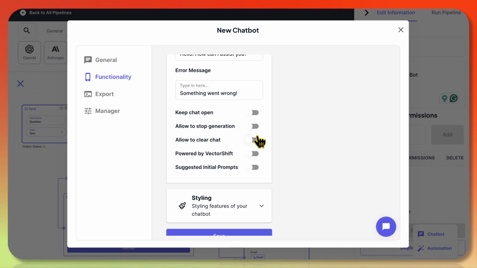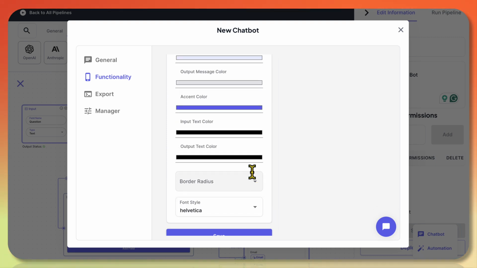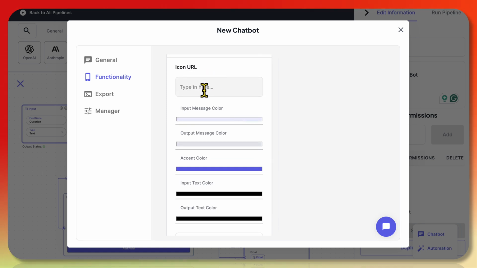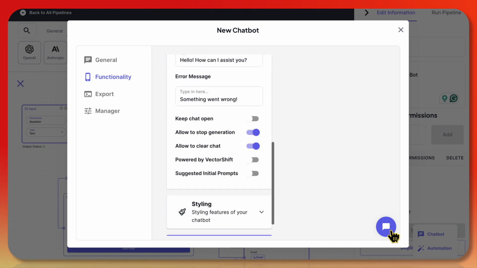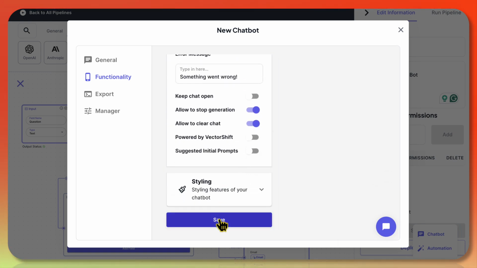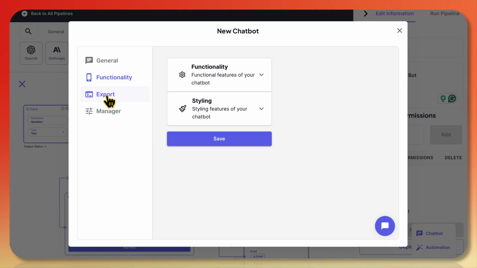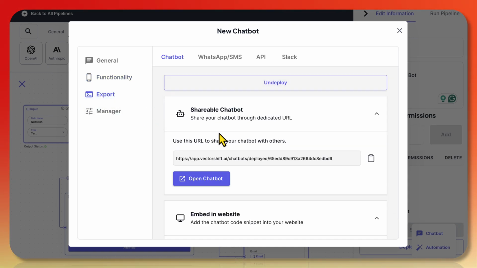That way it looks good. Allow stop generation, allow to clear chat. I turned off powered by VectorShift. And for icon URL, like I said, you can add your own logo instead of this chat icon. And once we save it, now we can go ahead and export the chatbot.